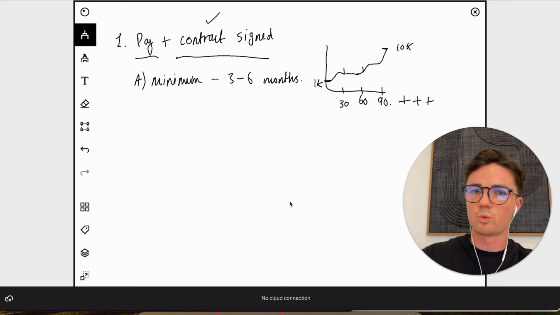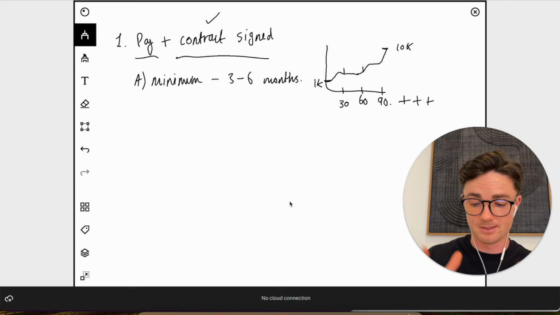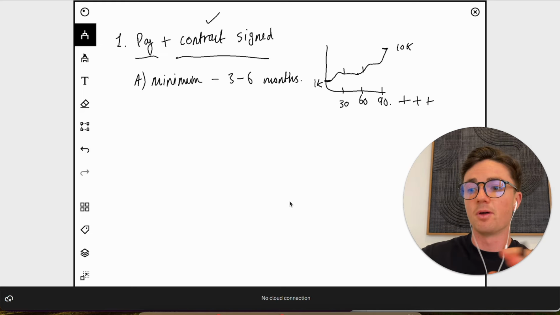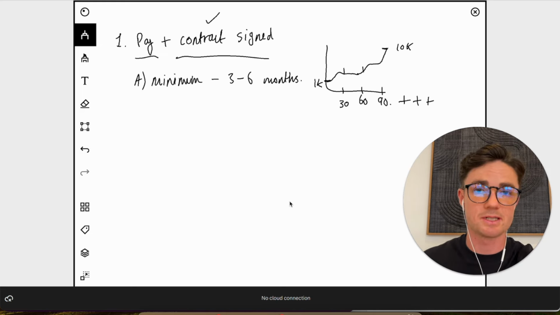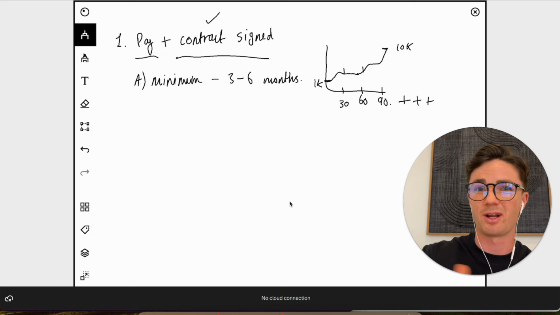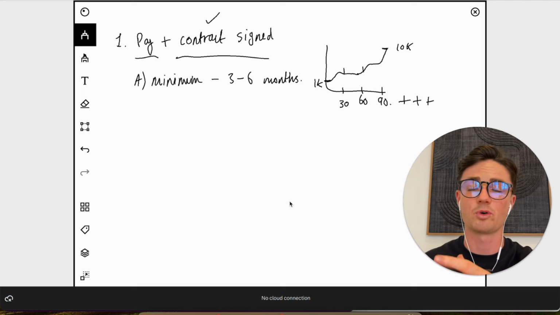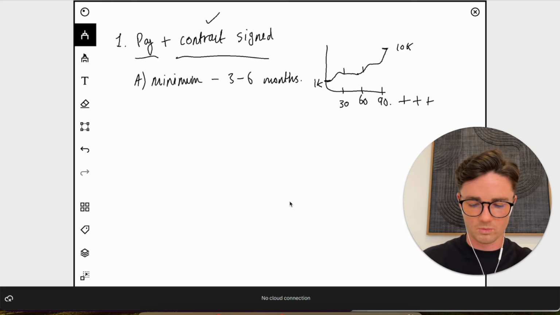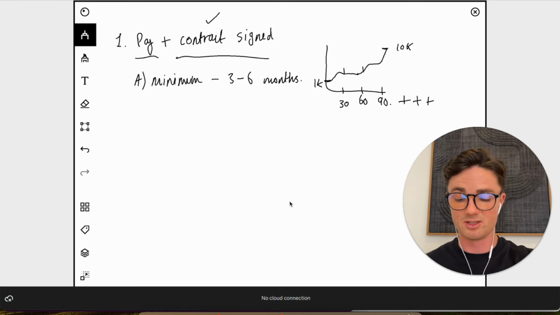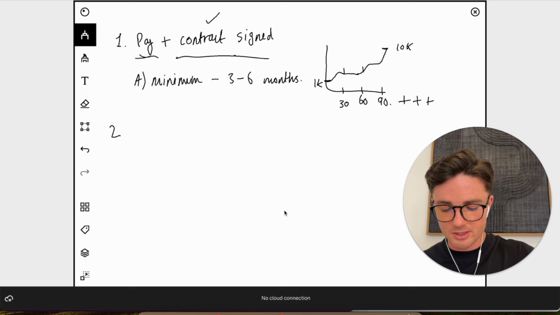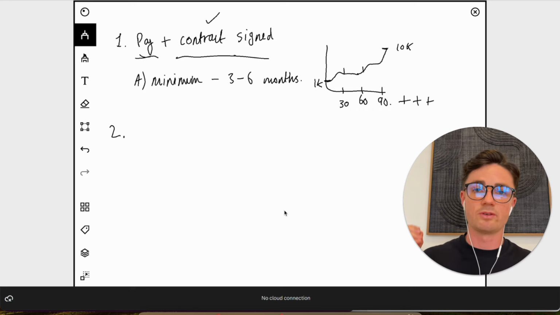For the people I work with and mentor, I just give them this on a plate. I give them the contracts that I used in my business and I show them all the packages of what I sold to businesses. So they don't have to even think about how much to charge. They can just use my packages. And I've also created a pricing calculator they can use as well. So whichever route you go down, working with me, somebody else, or nobody, just make sure you have these two things dialed in.